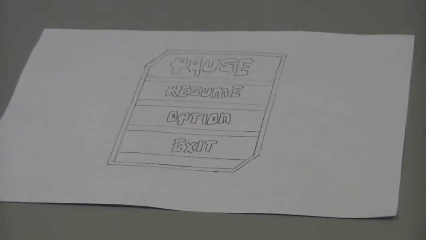So in game, you have the ability to pause. Could you locate and press the pause button, please? So from here, could you briefly describe all the buttons on this screen? Well, there's resume, option, and exit. So you can keep going with the game, exit the game, or go back to the options screen.